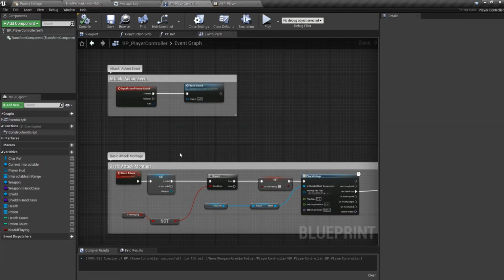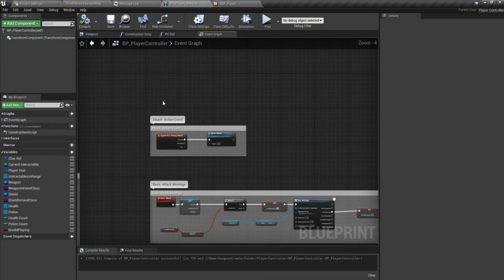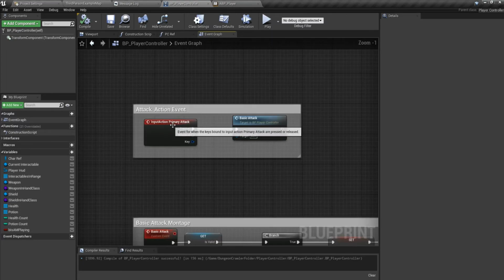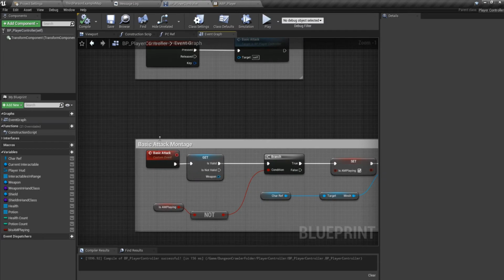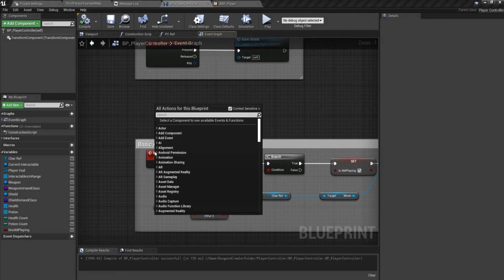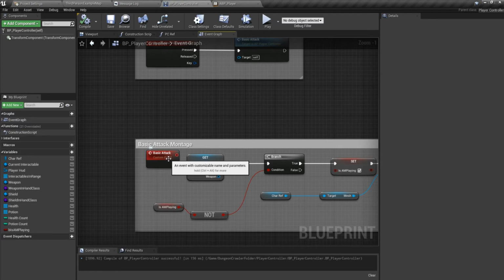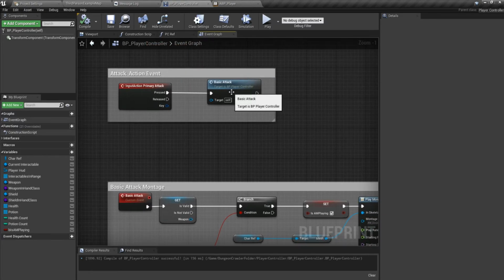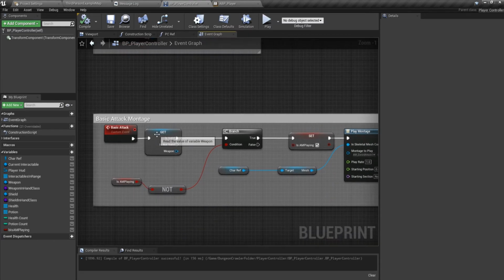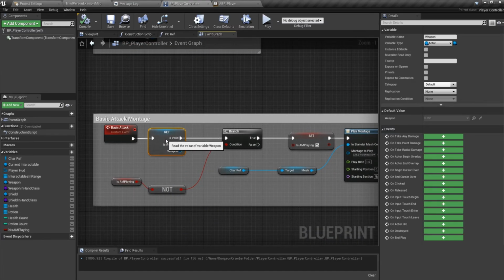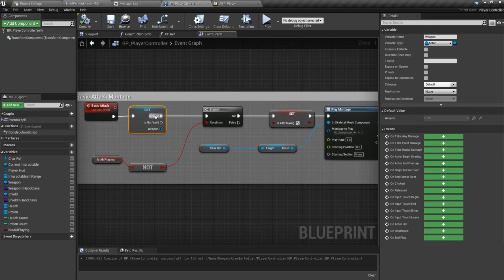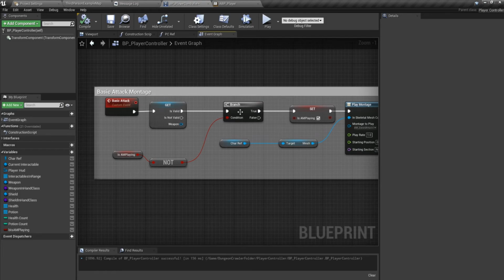Then we go to our player controller, we call in our attack action event, primary attack action event, and create a new custom event. We name it basic attack and call that basic attack when we press our primary attack left mouse, and over here we make sure that we have a weapon, so we don't want it to play the animation if we do not have a weapon in hand.